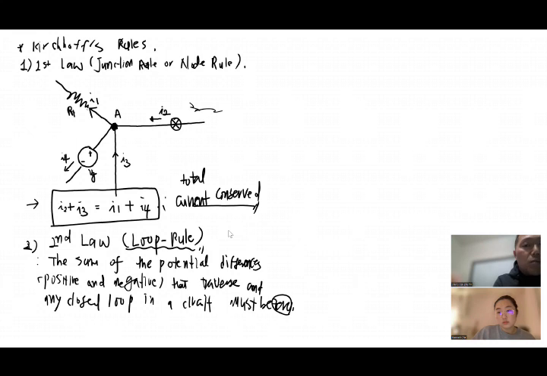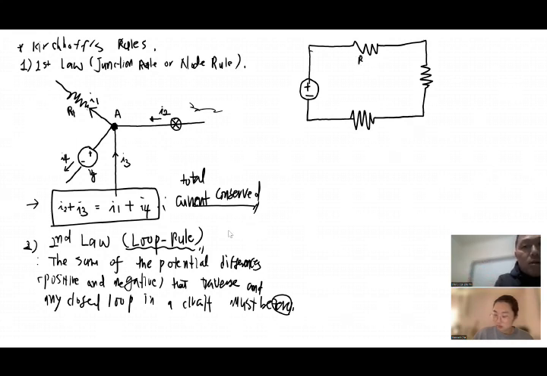So now let me give you another example to explain this idea. So you have a closed loop. Now we have a battery connected to the closed loop, and like the example I showed you, maybe resistors connected to this battery. And you have reference points. This one is A and B, and this should be D. So let's assume there are four reference points, A, B, C, and the last one is D.